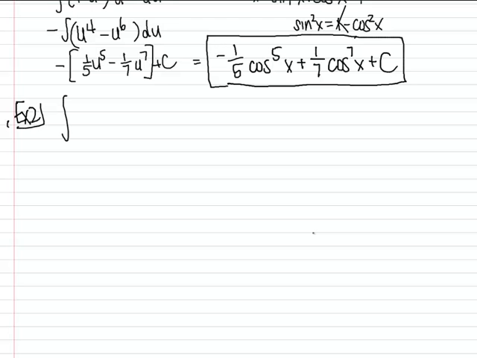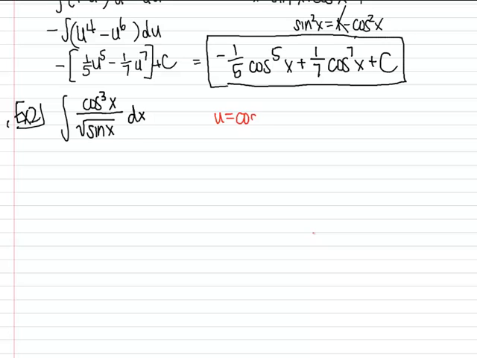How about if we have cosine cubed x over square root of sine x dx? This is similar to example 1 in that we have an odd number of cosines in this case, but we also have a square root here. Again, you need to think about what we want to substitute. Your choices are usually either u equals sine x or u equals cosine x, but which one do we want?